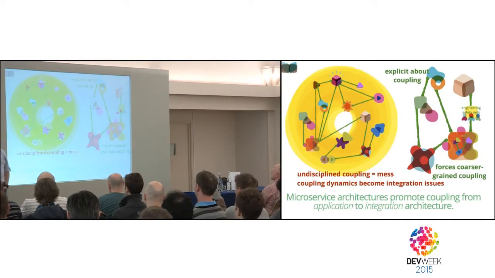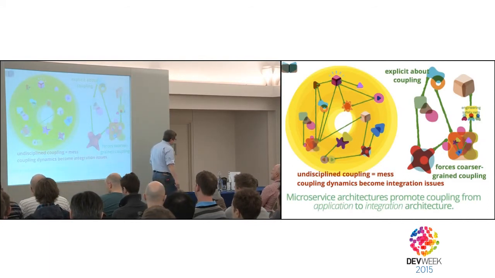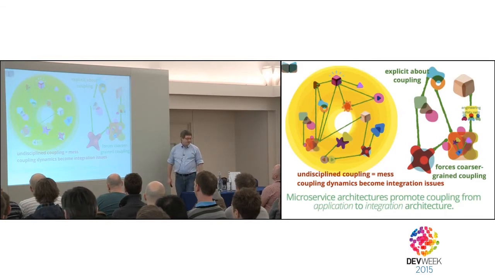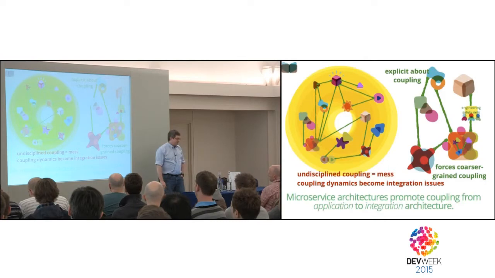The classic anti-pattern here is you have a tool that lets you right-click and create a web service, and boom, create 1,000 of them, and you've created an anti-pattern called a spider web architecture, where you can't really figure out what's going on anymore. And now your coupling dynamics have become an integration issue, not just an application architecture issue. And so you have to think a lot more carefully about how things are coupled together in one of these worlds, because now this is a lot more of a first-class citizen in this kind of world. And we'll see that as we start talking about the characteristics of microservices directly.